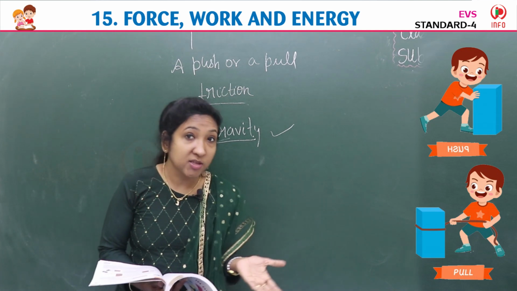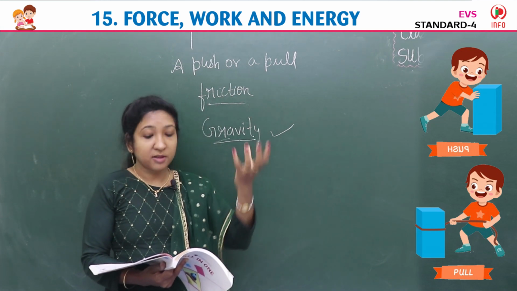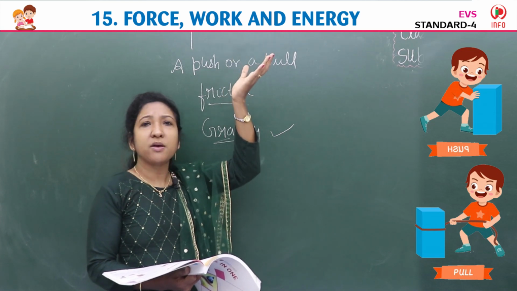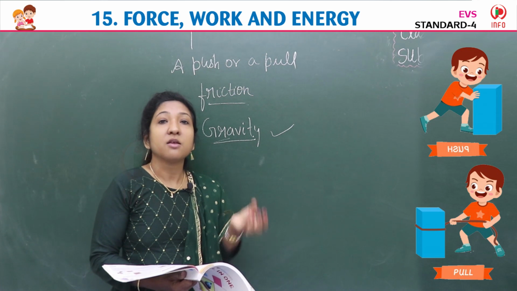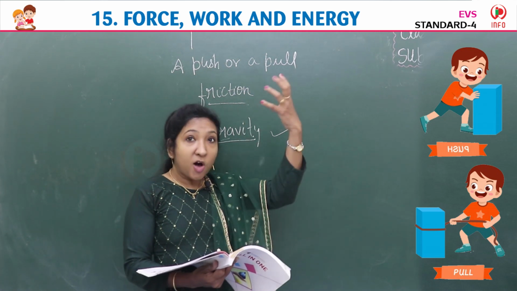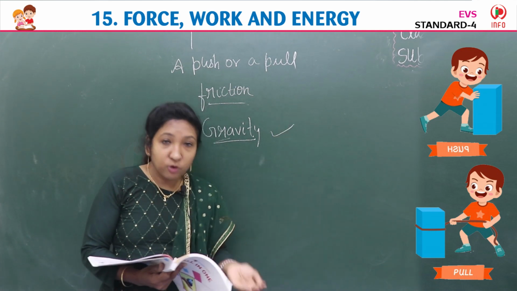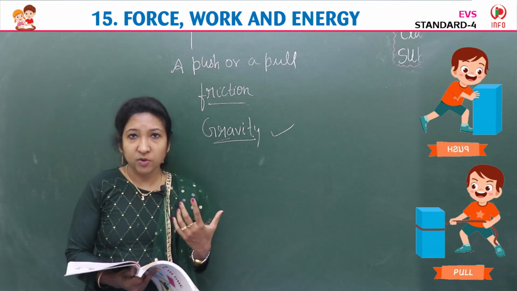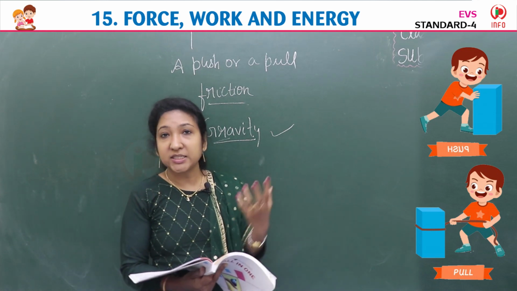You can see an image there of fruits falling down from a tree. Why is the fruit not going up? It is falling down. Why? Because earth is attracting it. So earth attracts all the objects. That's why it is falling down. That is nothing but the force of gravity. Okay, it is called the force of gravity.